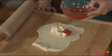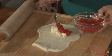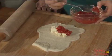And this is going to be so delicious when all the cheese melts together. You want to make sure your tomatoes are drained a little bit, because if there's too much tomato juice, that might leak out, and you're going to get really terrified when you start frying them in the oil. And we're going to add some capers.